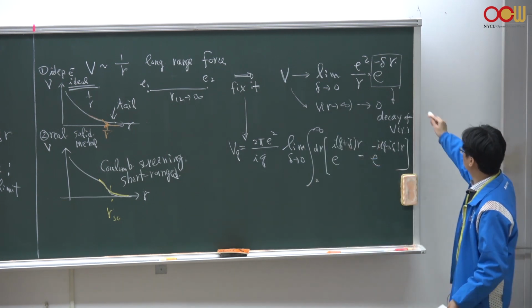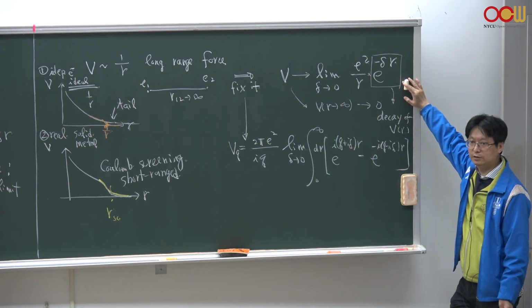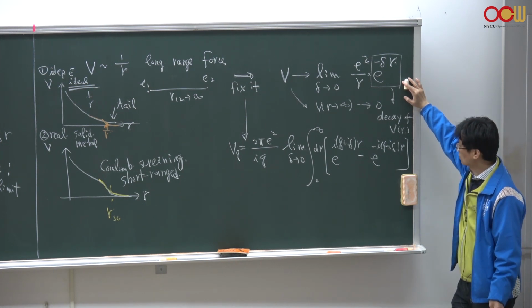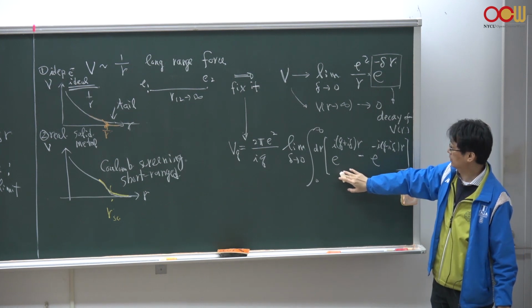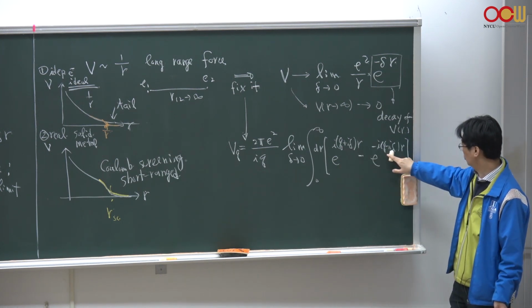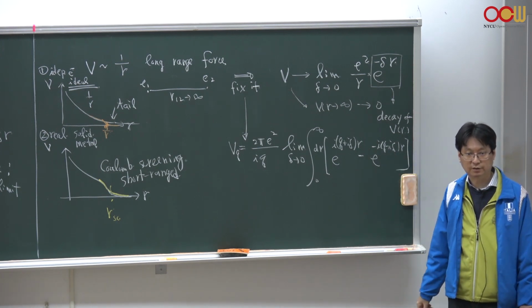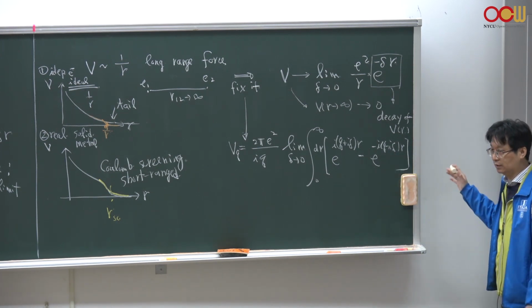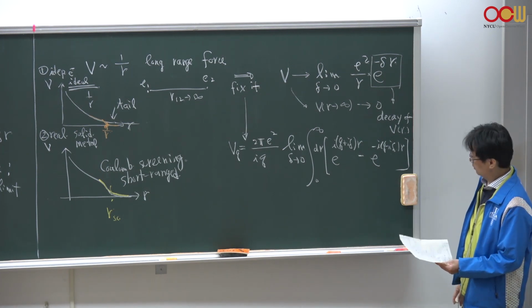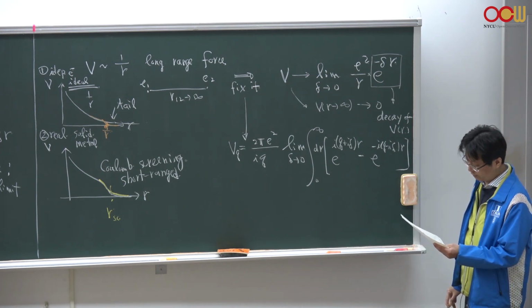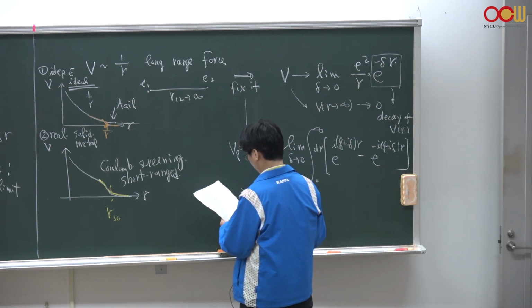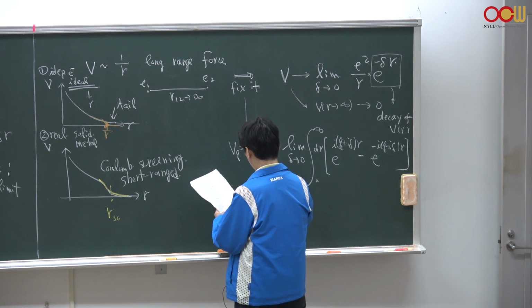So by introducing this extra decay factor into this Coulomb potential in real space, we are able to rewrite this V of q in terms of q plus i delta and q minus i delta in the exponent. Again, this is just an artificial way to fix this divergence factor, and it allows us to compute this V of q to the final form.